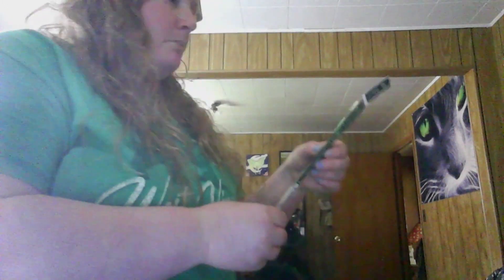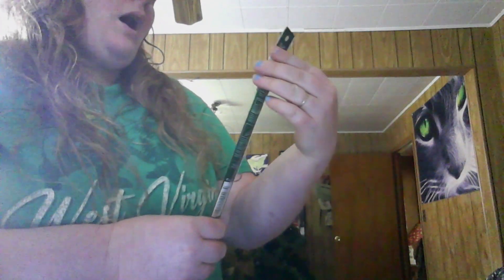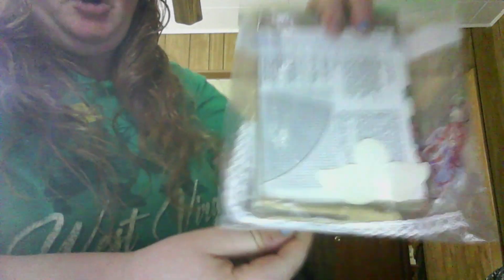And here is some more Clover bamboo knit needles — this is a size seven. And here is another little angel with dolls on it — that's really cute. I was wanting to do a vintage old Christmas themed project one day, so maybe if I learn how to do some cross stitch I'll be able to do it. And here's this one — it's really cute, it's got little flowers on it for the Christmas angel, and it has everything in there that you possibly need to make it.